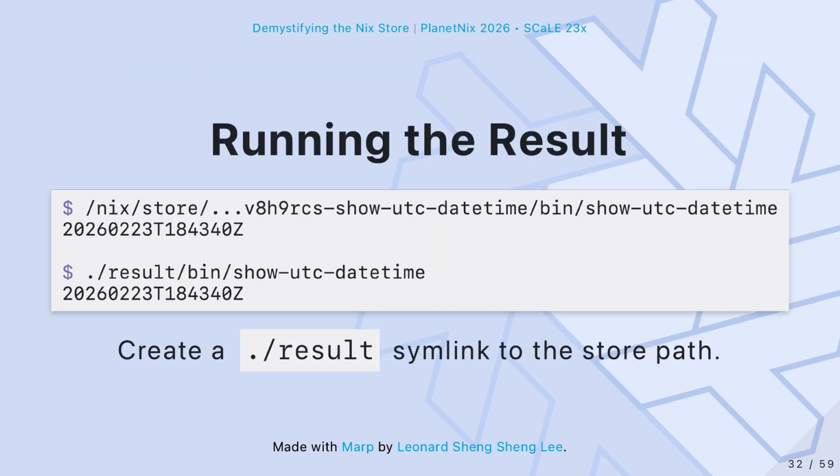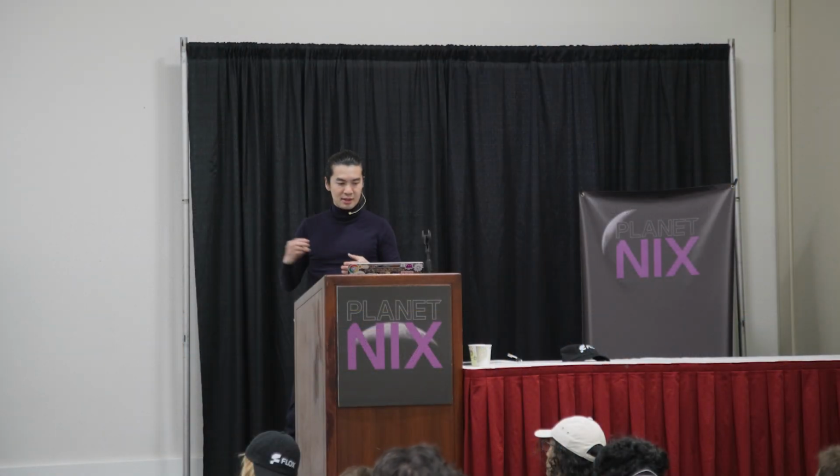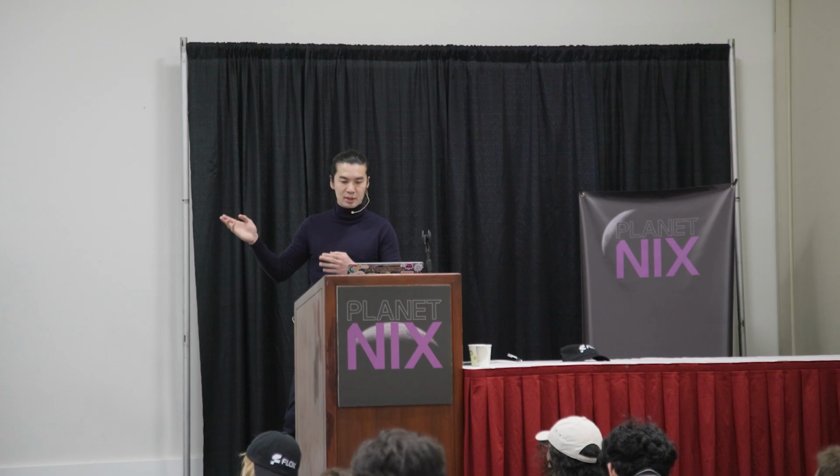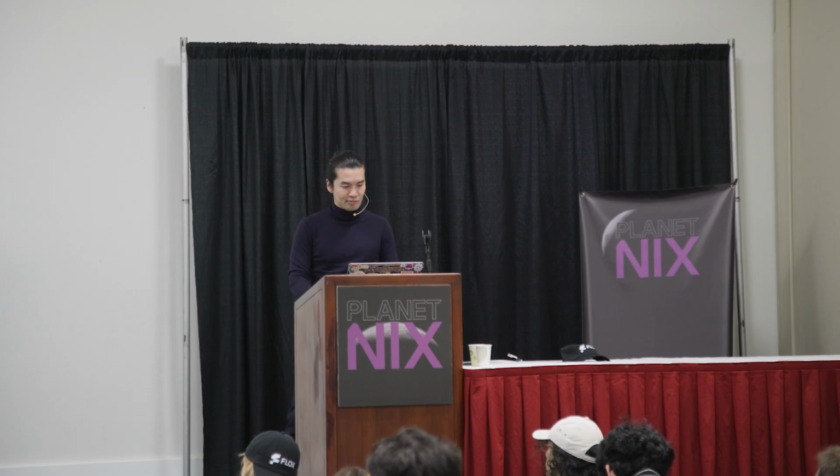And the result symlink is a convenience for us because it points to the immutable store path. You can copy the entire closure to another machine and it will produce the same output. So it actually removes the "it works on my machine" surprises. As you can see here, whether I'm running directly using the store path or using the result/bin command, it's pointing to the same thing for this example.